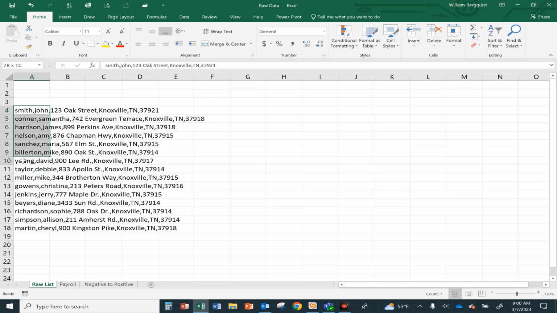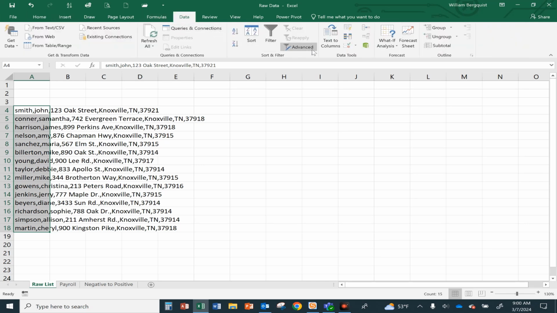So I'm going to highlight all of my data, and I'm going to go up here to the ribbon and go to Data, and then just past the halfway mark is my Text to Columns. It's in the Data Tools group. Remember, if you can break up your ribbon into groups, you can find your buttons a lot easier. Let me go to Text to Columns here.